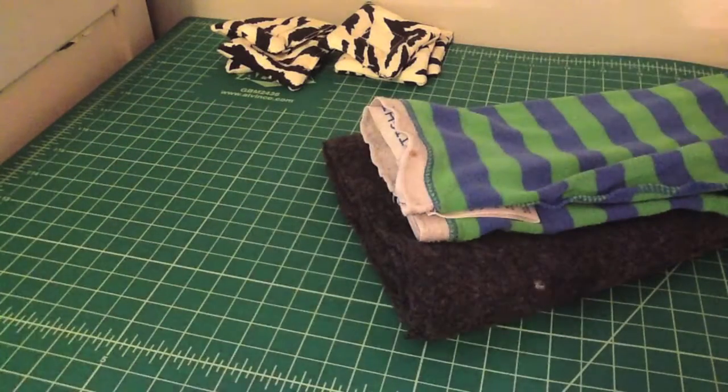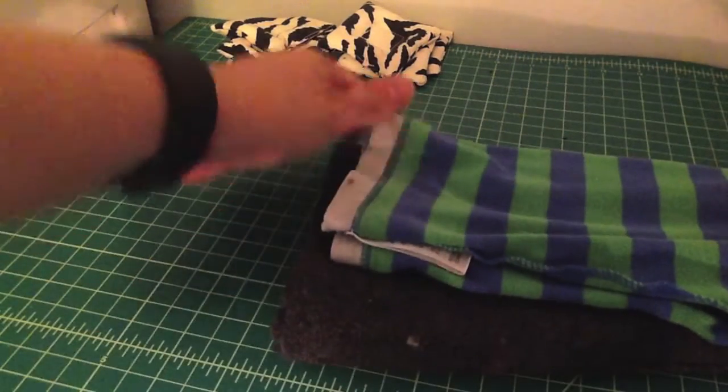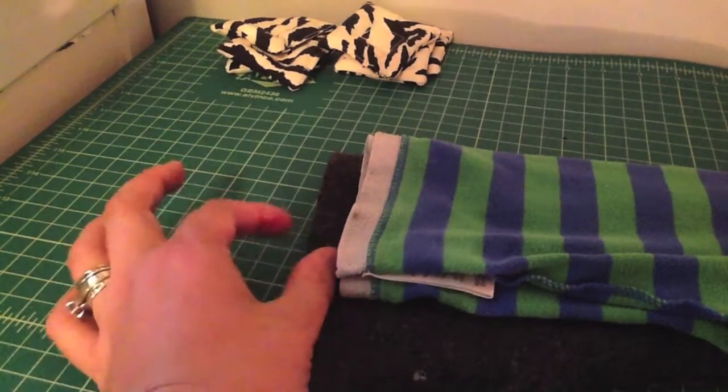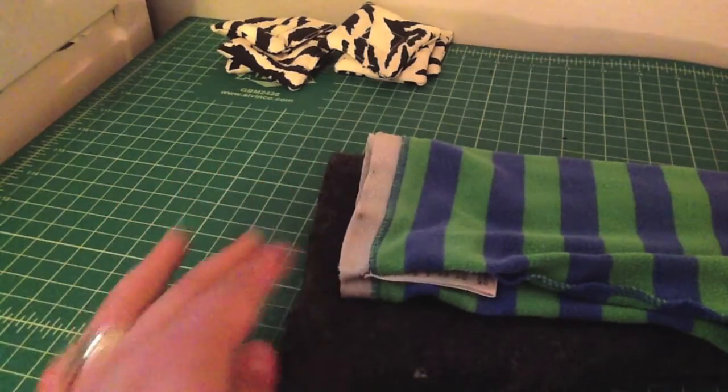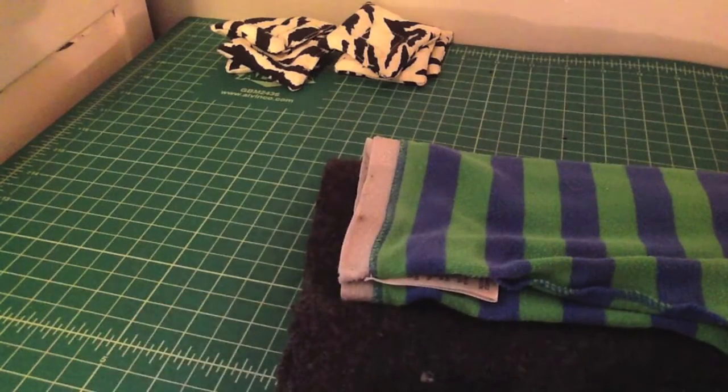And I'm just eyeballing it, I'm not measuring anything. Okay, so it's good if you have a little bit of space beyond the top of the pant, because what we're going to do is fold this over and make a casing for elastic. Have an elastic top.